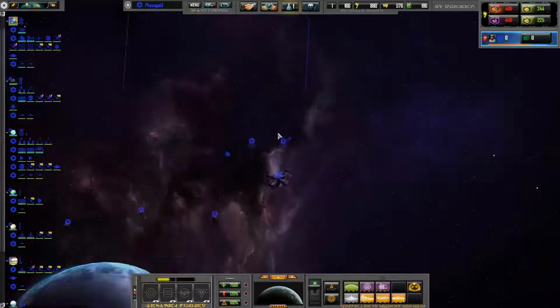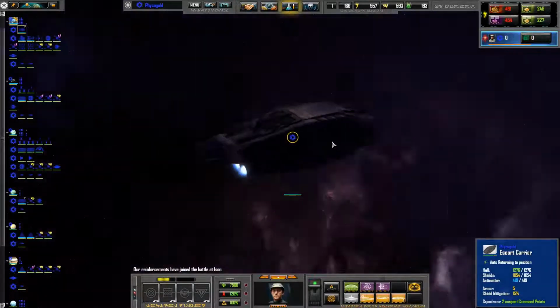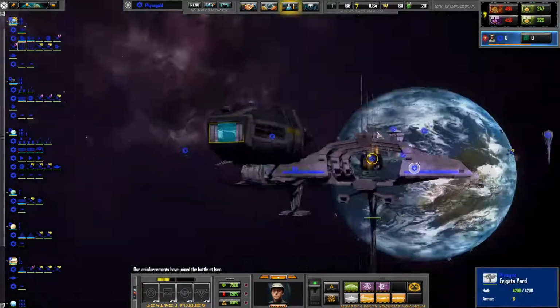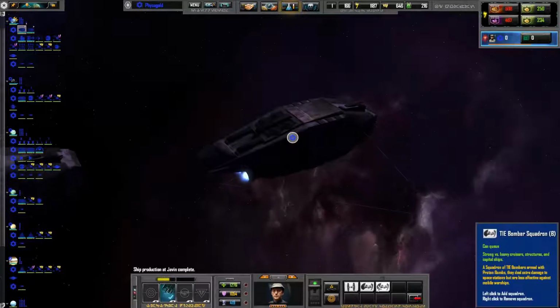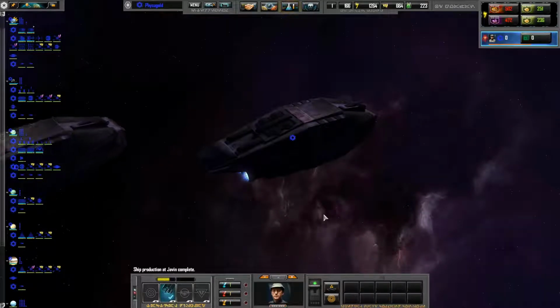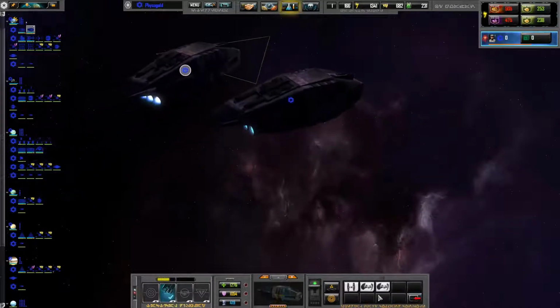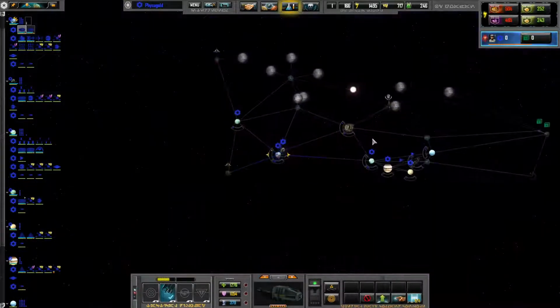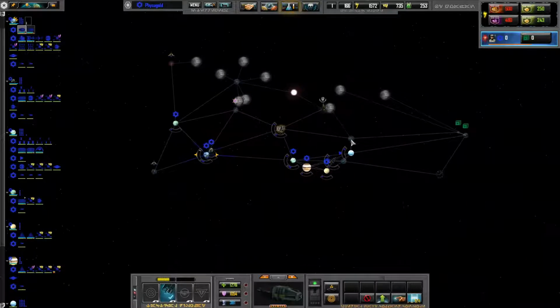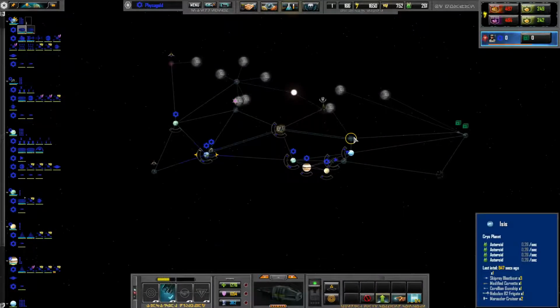Oh, hello. Our backup is joining the fight. There's the escort carrier. It's a completely useless ship, other than to build... you know what? Let's get the heavy bombers out of you. Let's get regular bombers out of you. I'm not going to wait for you, though, to attack. So let's go. Let's go straight to coordinates.